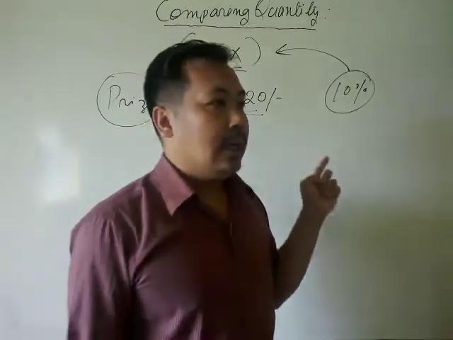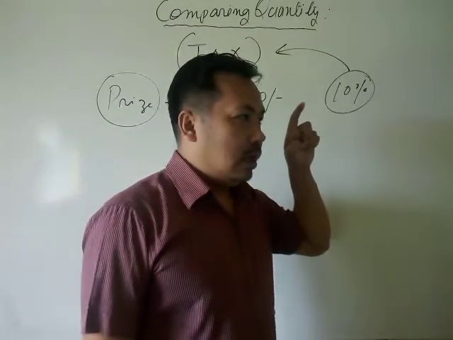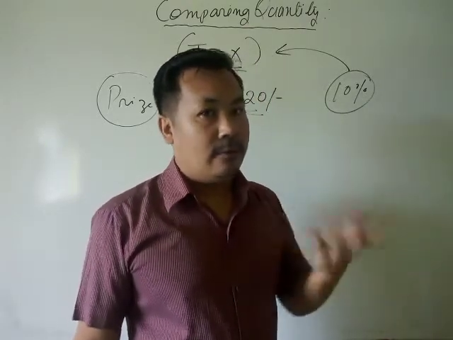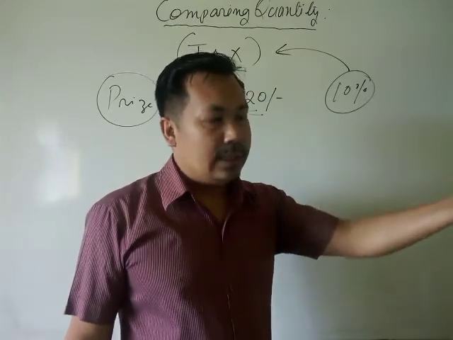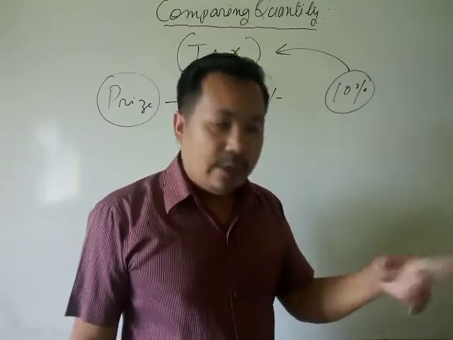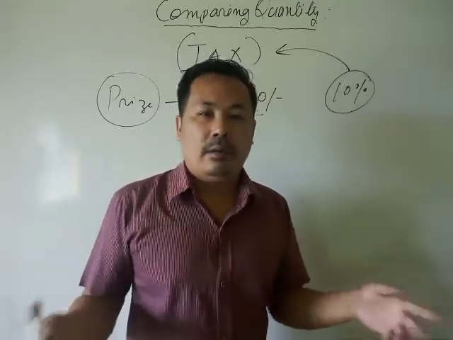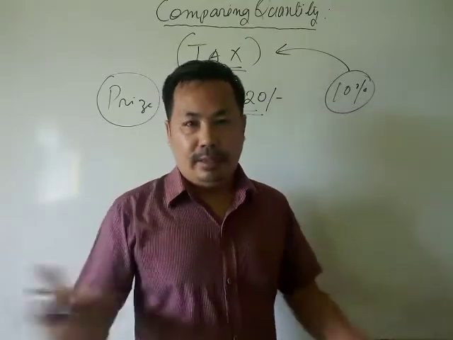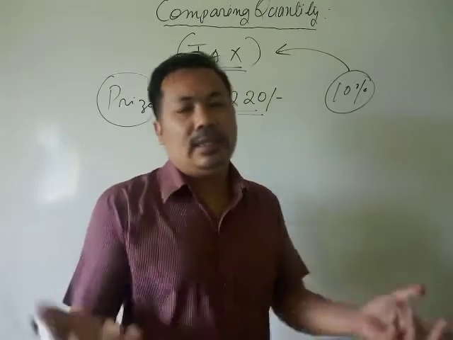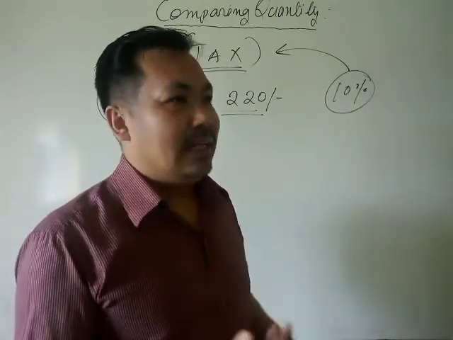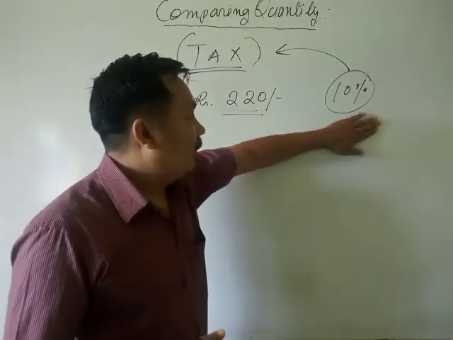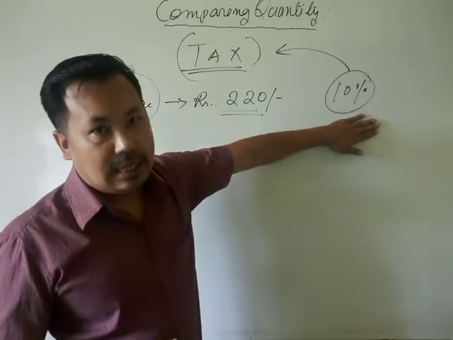Let us say the government is charging the shopkeepers for selling things: you have to give us 10 rupees. That means they will collect it from us all, and the government will collect this 10% as revenue. In turn, the government will help society by making bridges, buildings, and many other things, giving aid to the public. So this 10% is the sales tax.